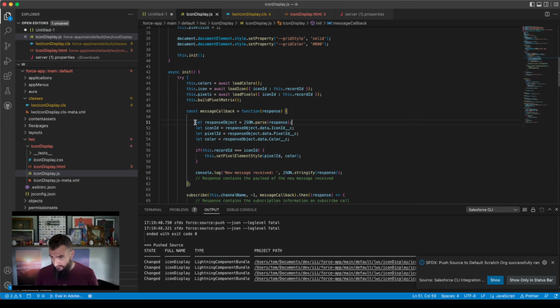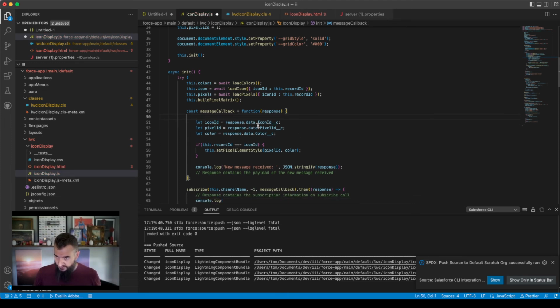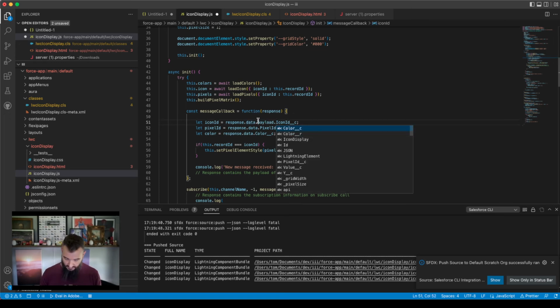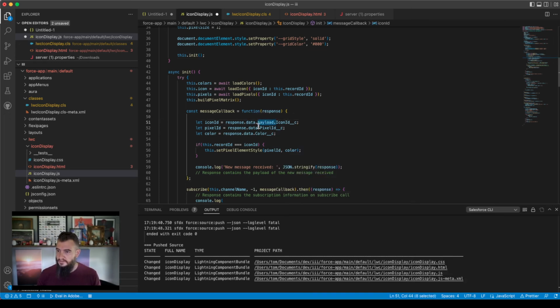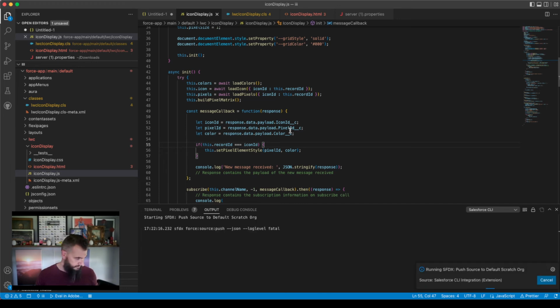We do not need to do this. Misread that. Oh, those proxy objects, they sure are fun. Response.data.payload.icon.id, response.data.payload.pixel, response.data.payload.color. Okay. Boom. This should do it.